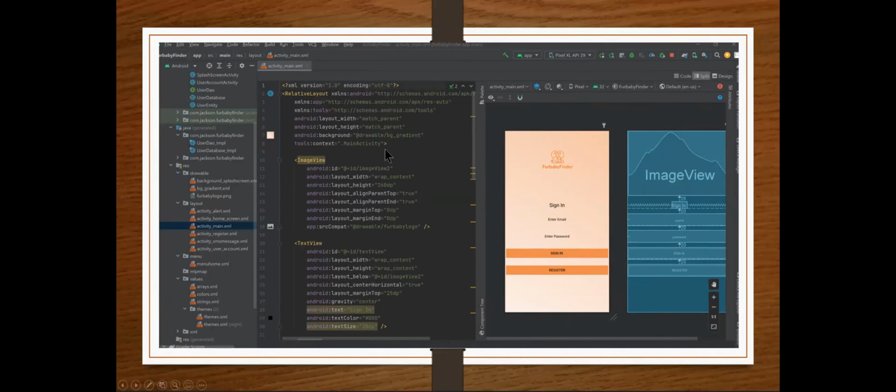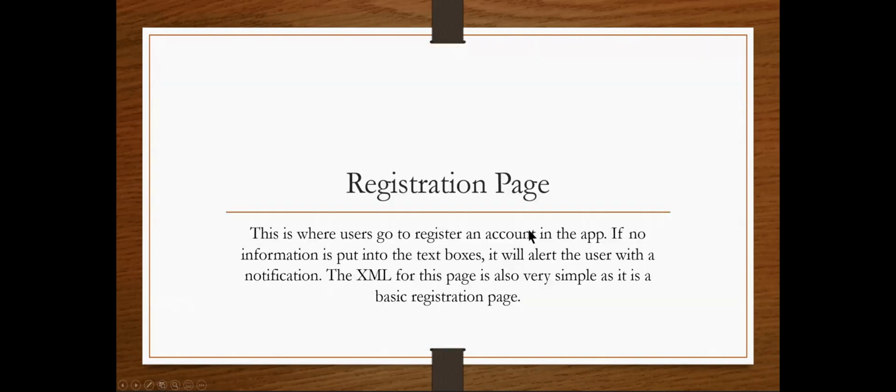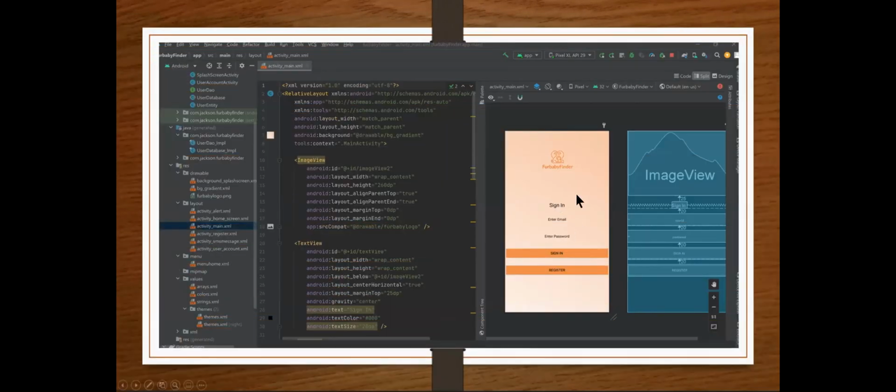I didn't want to zoom out too far. I mean, it's pretty obvious. It's an image view up top to hold the logo, a text view for the sign in, and then edit text boxes for the email and password, and then buttons for sign in and register.